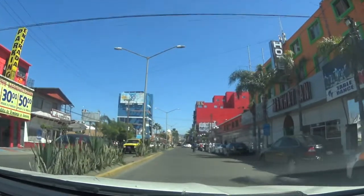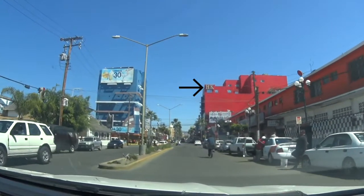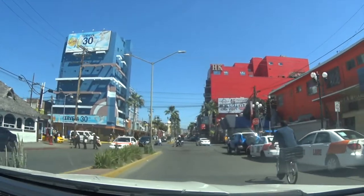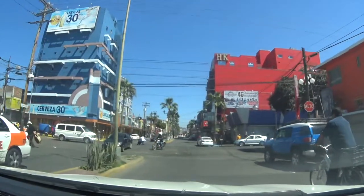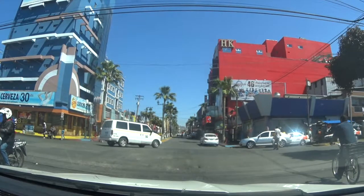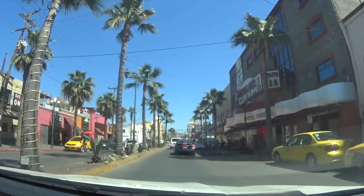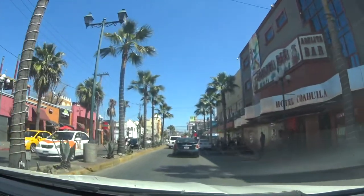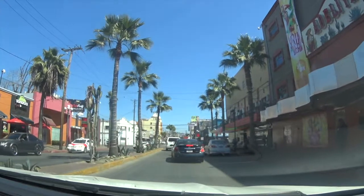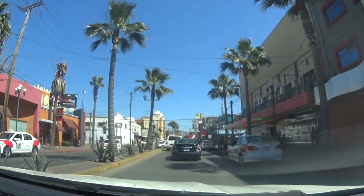Let's take a look. Now, coming up here on the right, you see the red building with the HK next to it. There's an arrow pointing now. That's a brothel called Hong Kong. And from what I understand, and what I was told, how true it is, I don't know, this is the area that Trump and the Secret Service were escorting him around earlier. You've got Hong Kong, and right after that, you have another brothel called Adelitas. Around the corner from there is another one called Chicago. We won't drive by it. And we're not going to go in any of these establishments because, like I said earlier, those days of my life are over. We're just going to drive around so you can see what the streets look like.